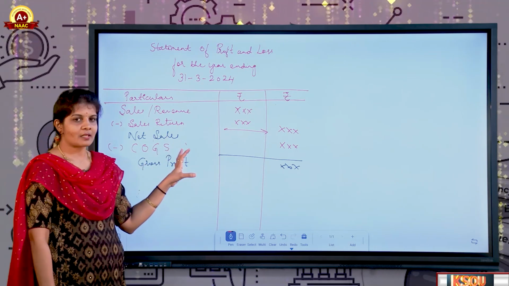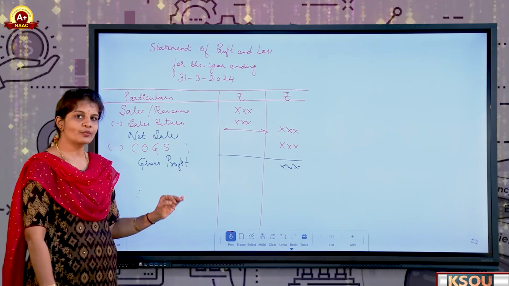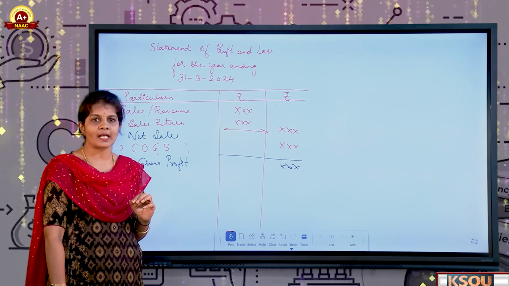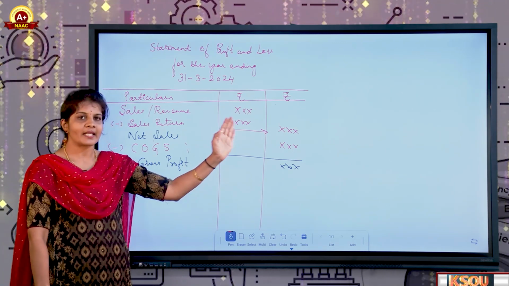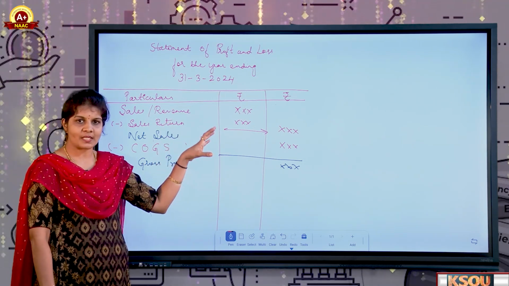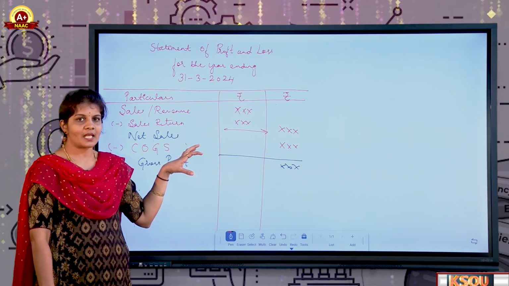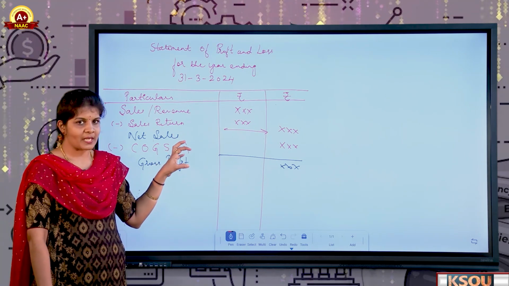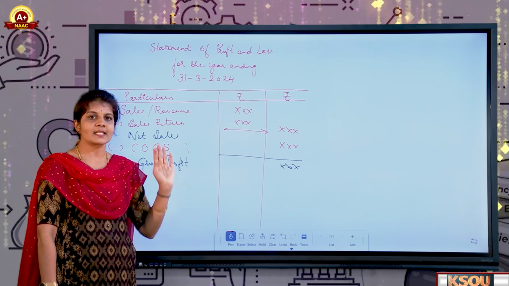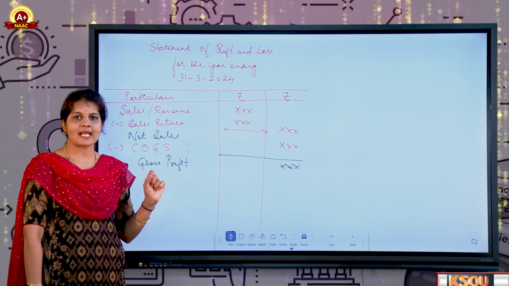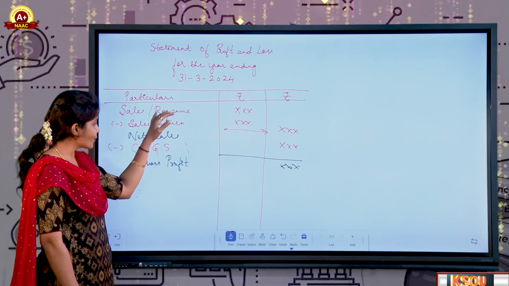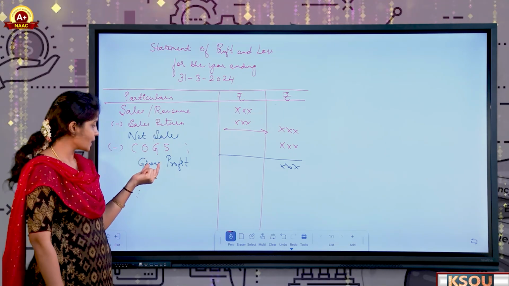Earlier, in the profit and loss account, how did we obtain this gross profit? We used to prepare the trading account. In that trading account, on the credit side we used to mention the sales, on the debit side the purchases, and if there is any purchase return, everything would be adjusted. If there are any direct expenses, they would be debited. On the credit side we also mentioned closing stock. The difference of that gave us the gross profit. Here also, in the same manner, we are going to consider this gross profit.